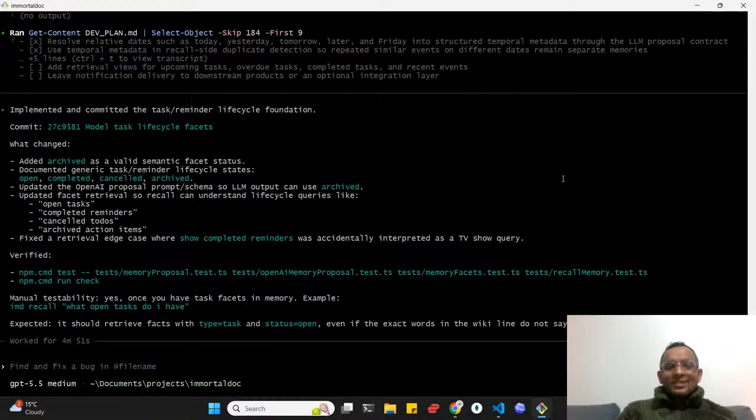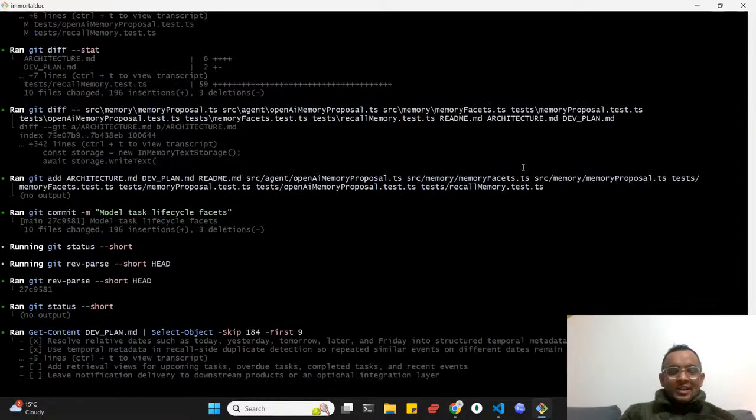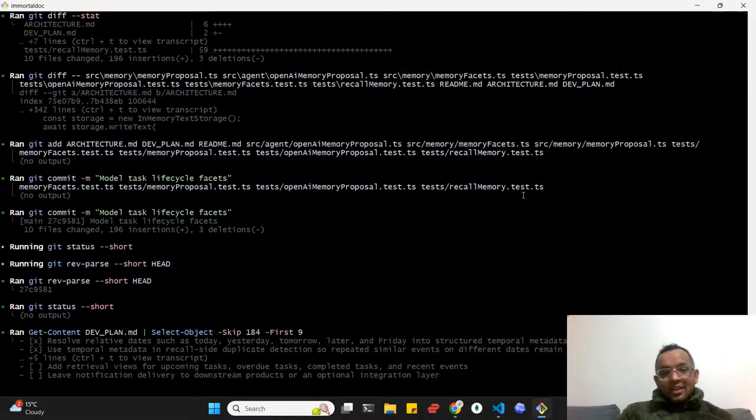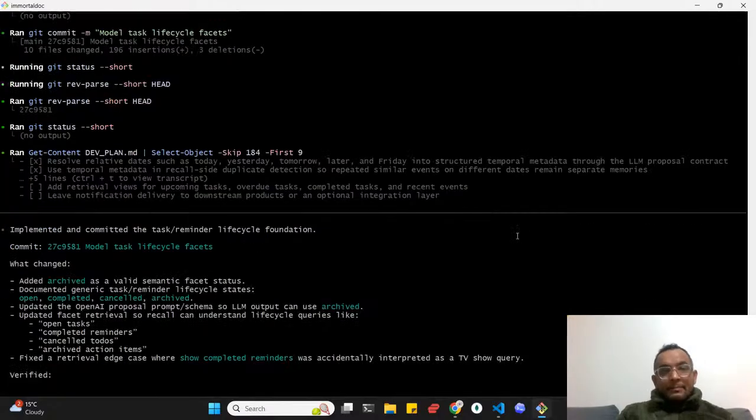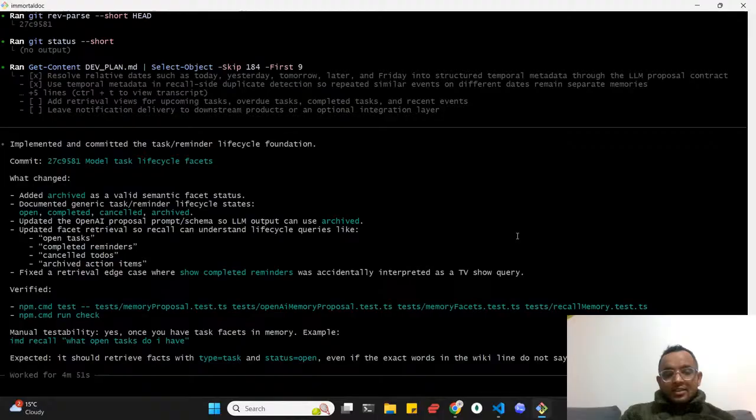I mean, sometimes they could be wrong. What could ideally be a better approach is you let the Codex do its thing, work on some task, and then just pause it there. You can manually test it, and once you think everything is working as expected, then only you go ahead with the git commits.